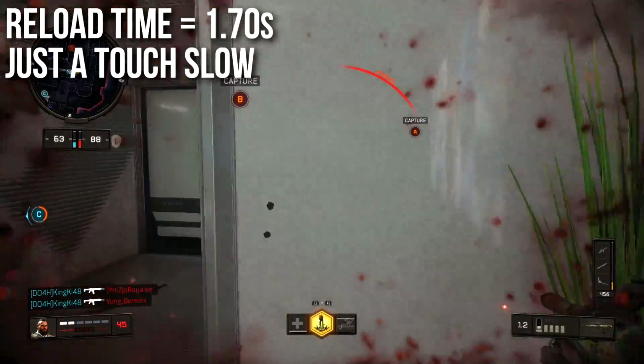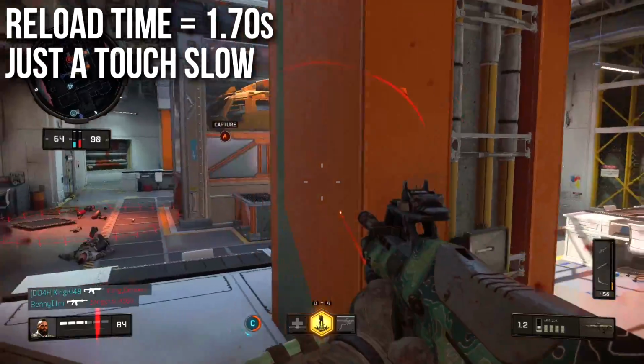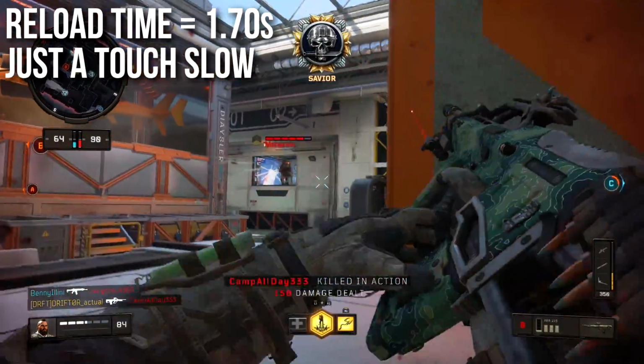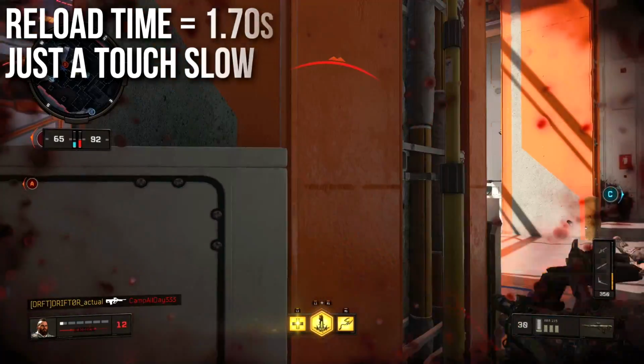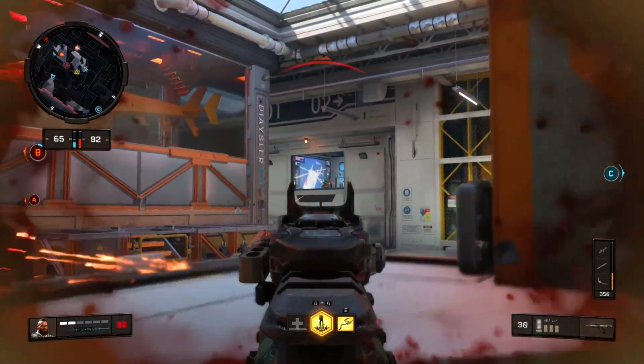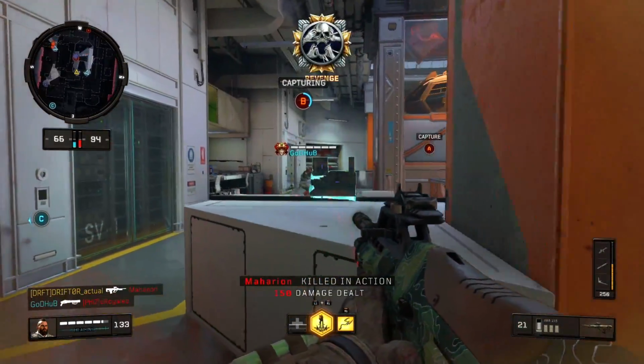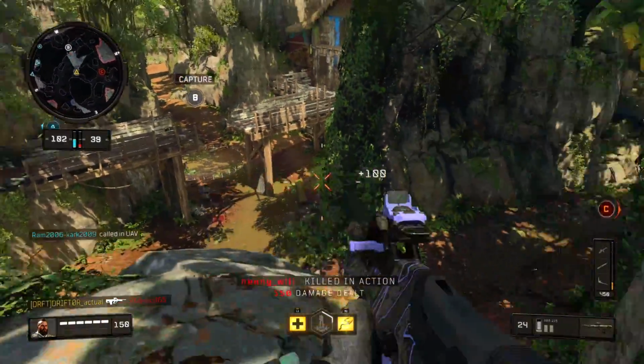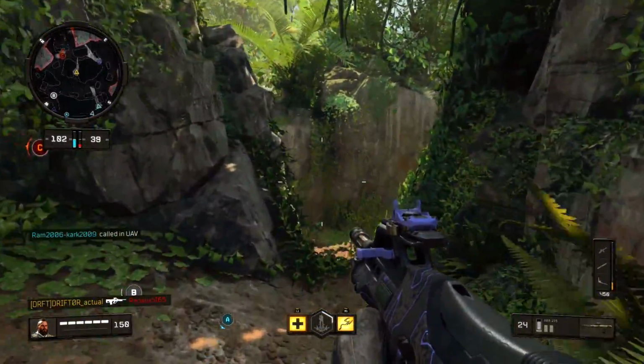Reload time is 1.7 seconds, which is just a touch slow. It's not slow, it's not traditionally slow, but it's slow enough to get you caught out. Be a little bit careful when you're reloading, and you will be reloading often because it takes quite a few shots to kill. And next up, I want to talk about stock. Not stocks and bonds or stock in a fish pond, but the stock attachment on the weapon.